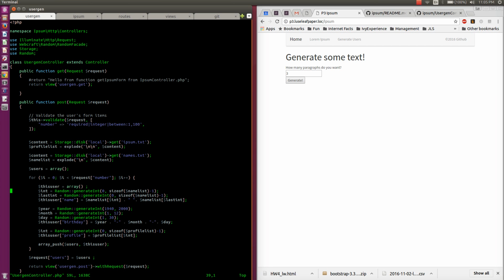But for my user profiles, I didn't want to necessarily use the same order. So I found this random package online, and it will help me pick a random year, a random month, a random day, given a range, and to randomly select a paragraph from the lorem ipsum text to use as my sample profile.